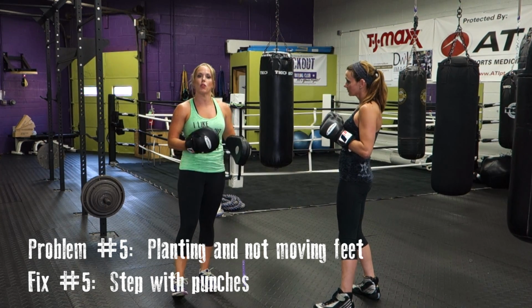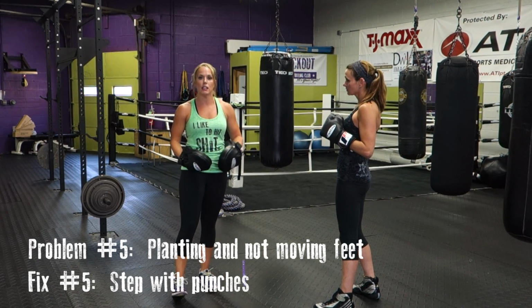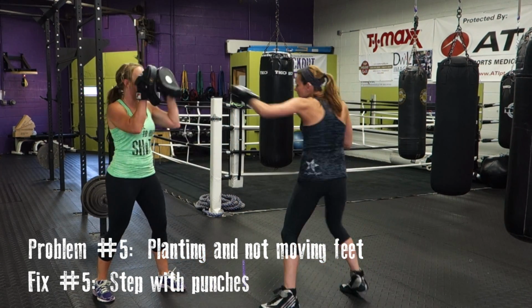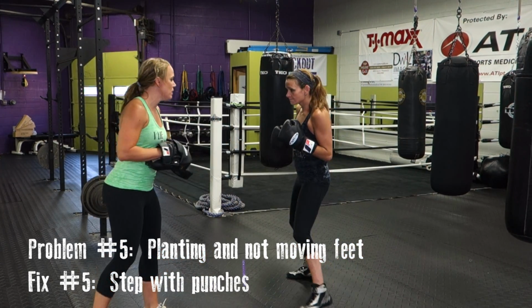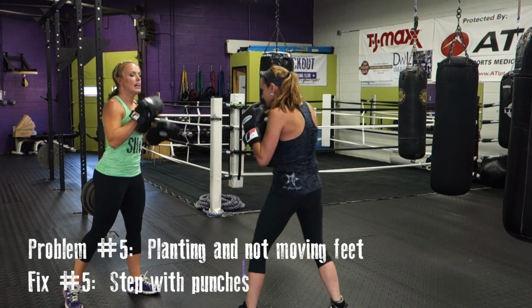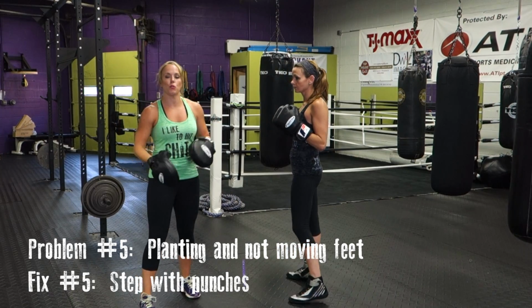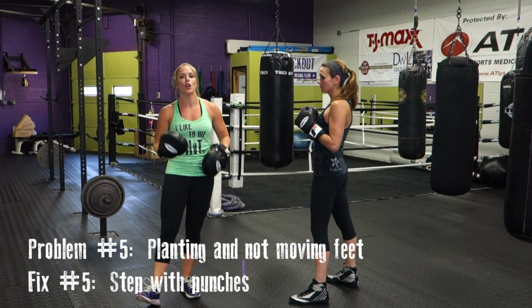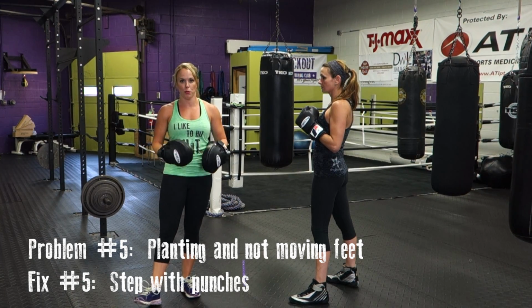So we're going to throw jab cross, and now she's going to step in to kind of close the gap and be lighter on her feet. So she's going to step in, throw her jab cross. We're going to move around a little bit. She's going to throw. Good. Again. And now you see she's adding footwork, which is enhancing her workout, and she's staying lighter on her feet, which is going to help her throw multiple combinations more fluidly.